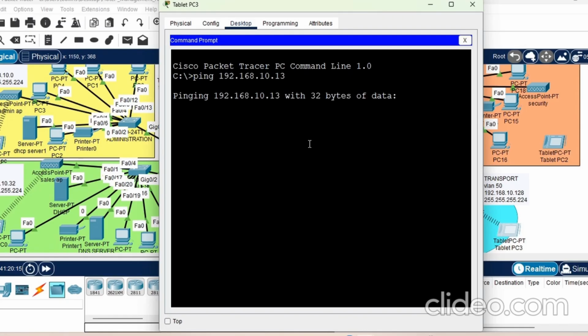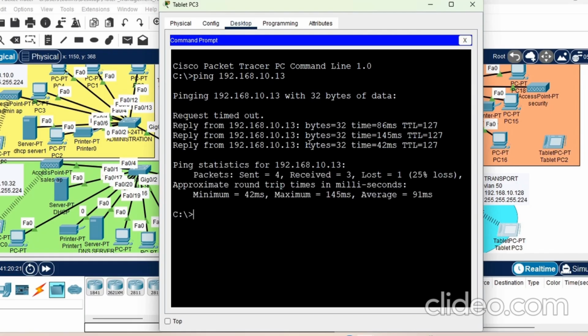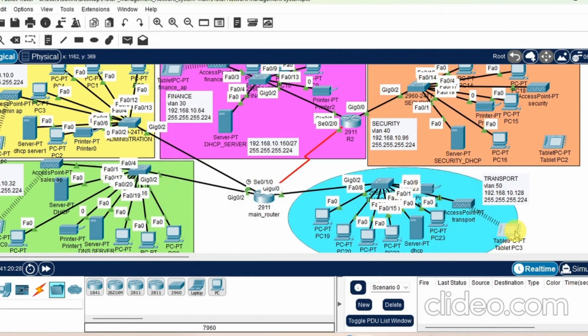That's good. Let's check if 141 can ping an IP address in VLAN 10. We are still just working on the aspect of ensuring all clients communicate. I think it was 13. Let's check. You see, it's working. The first packet timed out because of the distance, as you can see. Routing from this aspect to this, even though there is just one router in between, using that distance, it's normal. For now, I'm done with this segment.